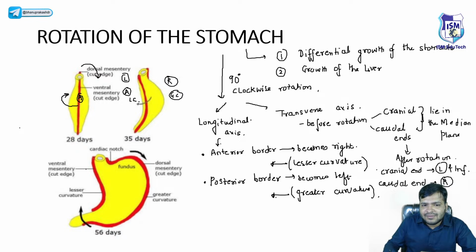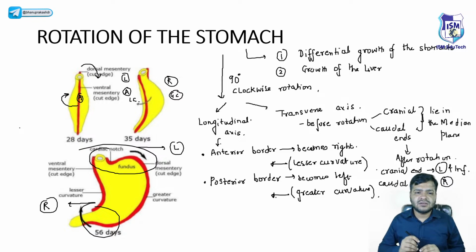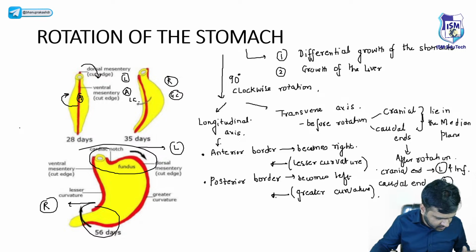So you can very well see, the cranial end is going towards the left part, and the caudal end is going towards the right part. So yes, after rotation, the cranial end is going towards the left and slightly inferior, and the caudal end is going towards the right and slightly superior.